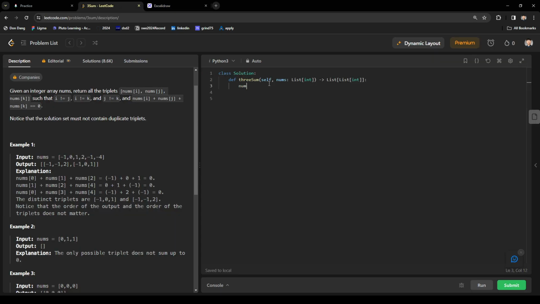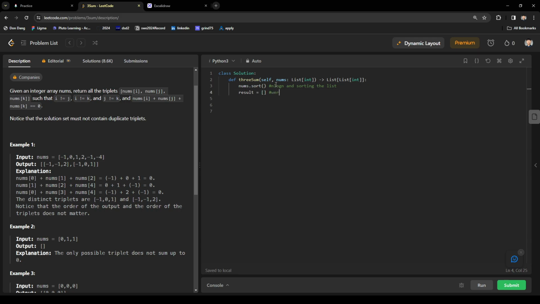But like I said, first you're going to start by sorting the input, the list. To do that, you just do nums.sort. This is n log n. You're going to have a result equal to an empty list.